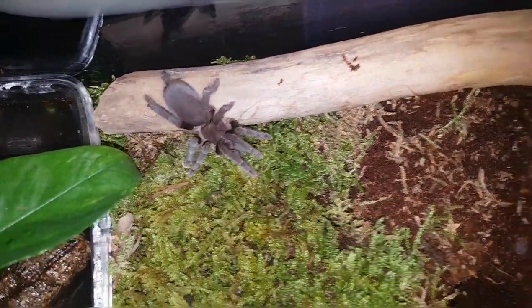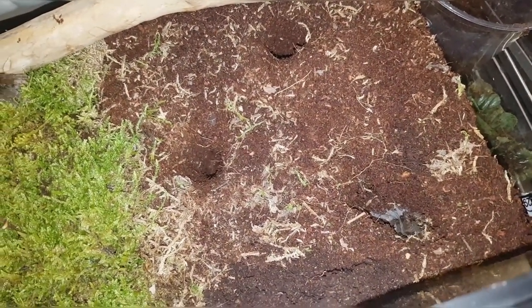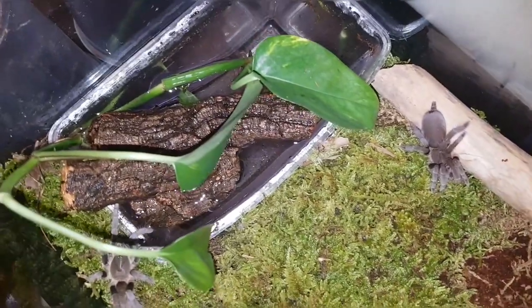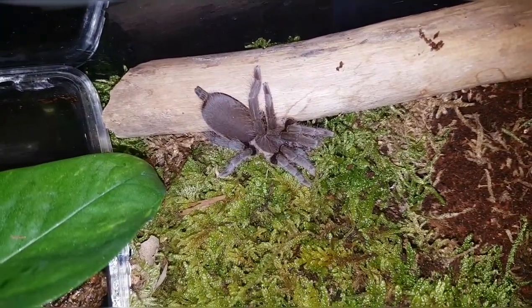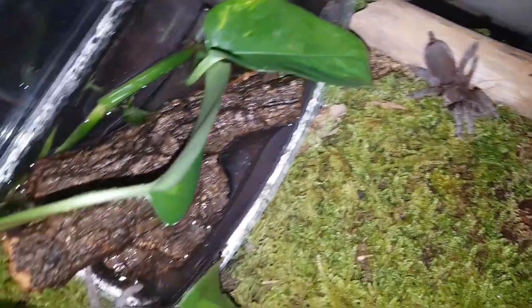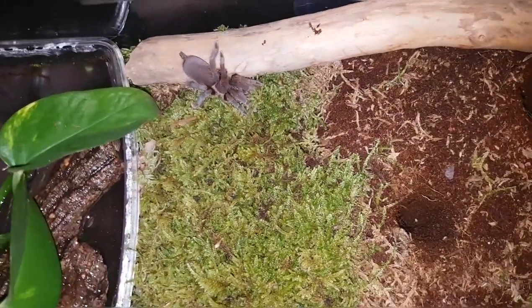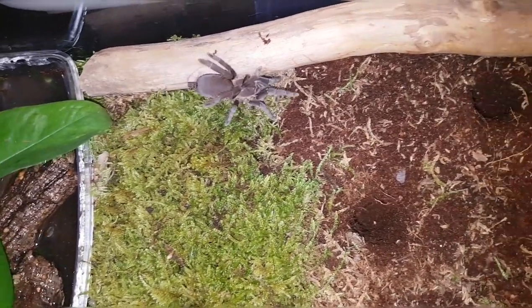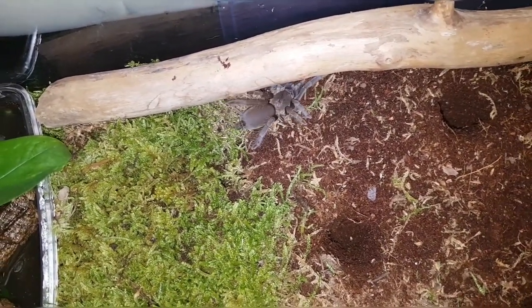There's a burrow there — he or she is going into it, a little starter burrow. Another one there, another one there. I'm happy because there's four in there now — one or two are quite small and this one's a big Bertha, but that's okay, they're doing well. We're going to put some crickets in here and get them feeding again. Anyway guys, this was another rehouse video but they're fun. I've been looking forward to doing this one for a while and I'm looking forward to seeing if they take to the water. Have a good day and good night — hope you enjoyed the video, take care, bye!